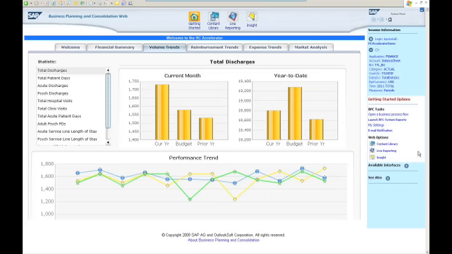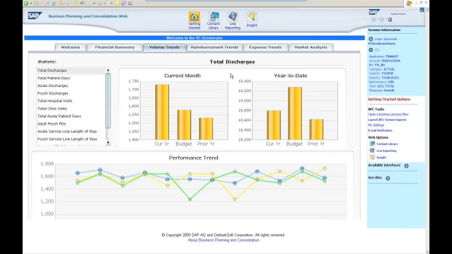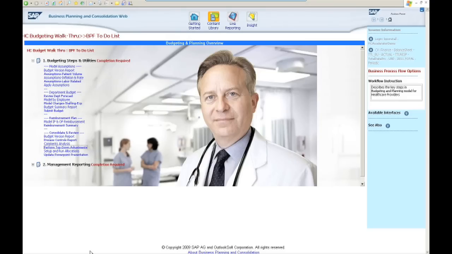As well as always in my action pane, I can get to any of my other areas within the software, and then I have help menus always available to me. So I'm actually going to jump from here into what we call a business process flow. And the business process flow was a concept that they came up with that said the average user of a planning and forecasting tool is to go in maybe once a month, once a quarter, a couple times a year to do your budgeting and your forecasting. If I have to relearn the system every time I have to reconnect, it's going to be cumbersome and overwhelming.